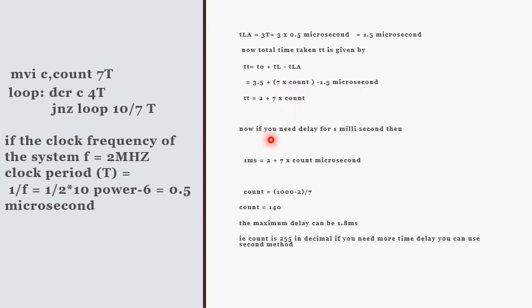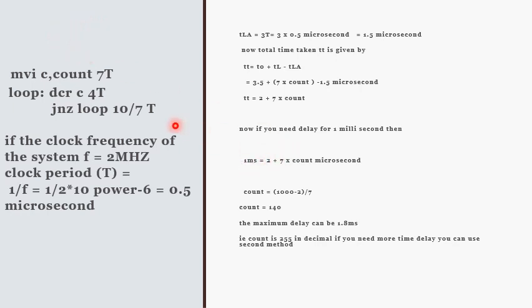So now if you need a delay of 1 millisecond, assume that we are in need of 1 millisecond of delay, that is, this program has to make a 1 millisecond delay. What would be the count value we will be loading in this particular place? That is being calculated now.